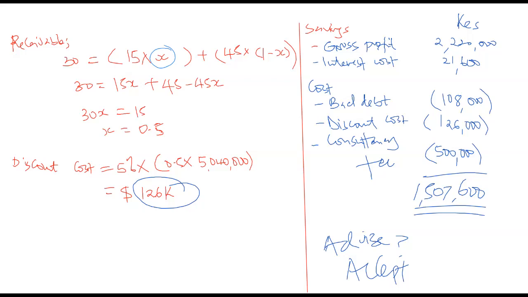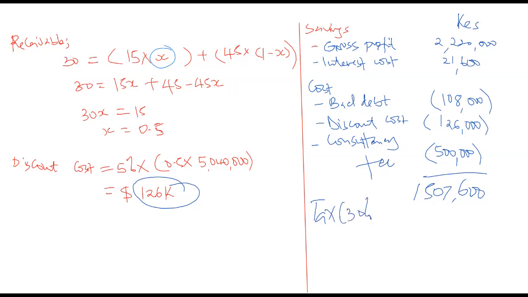So the tax rate is equal to 30%. If you check that question, there's a tax rate of 30%. So you pay tax. So you have another cash outflow here. We ought to have included it, so let me include it right now. Of course, the advice doesn't change, but the figures change here. So this is not the net saving. This is a saving, but we need to tax it. So 30% of the saving goes to KRA as tax. Then you have the net saving. How much tax do you pay?